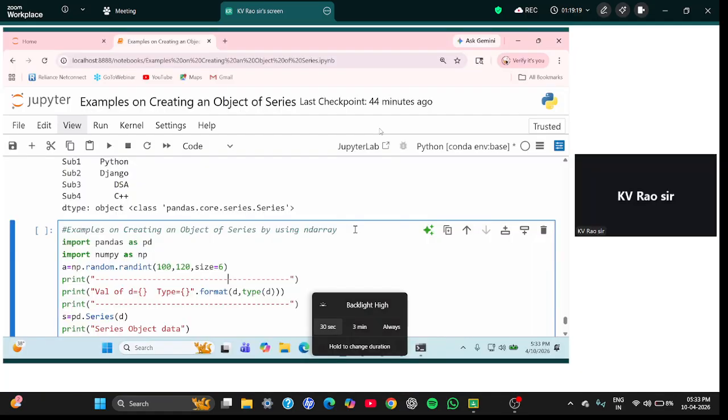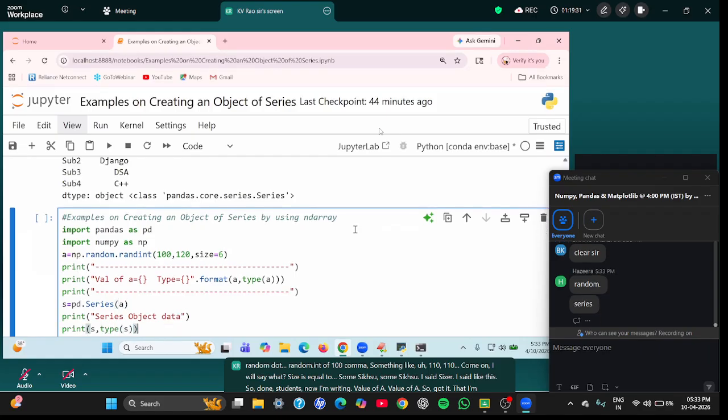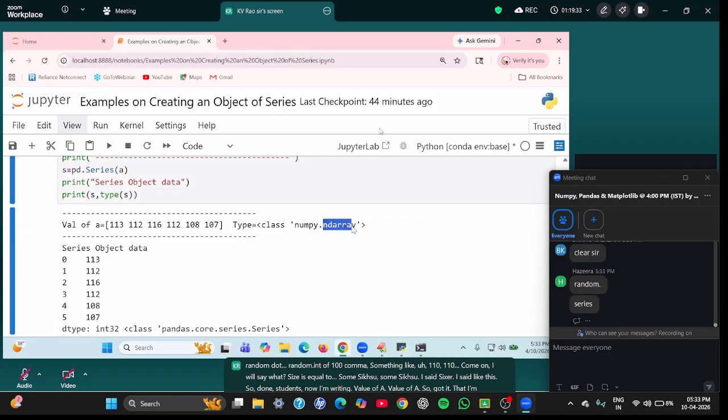Done, students. Now I am writing the value of a and the type of a. Got it. Then I am converting it into a Series. So the Series data I am going to create. Am I creating an ndarray or not?